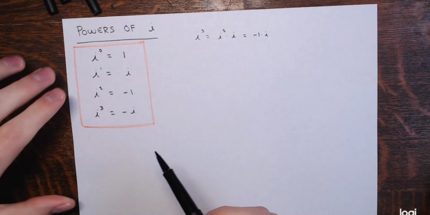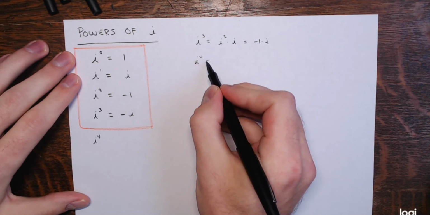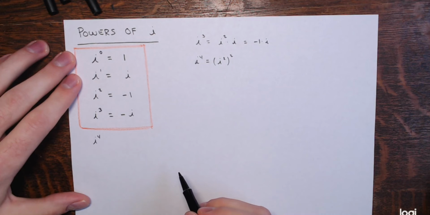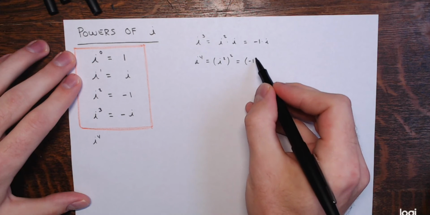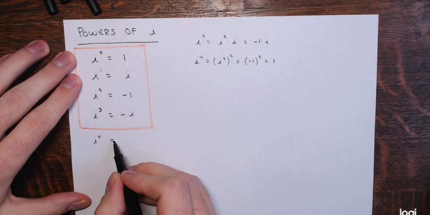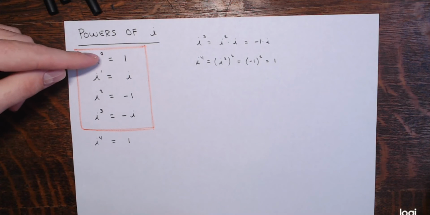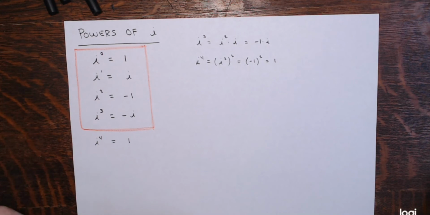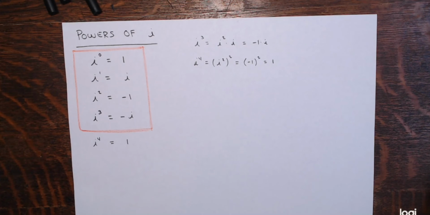So watch, let's see that. How about i to the fourth? Now i to the fourth, you can think of a couple ways. That's i squared squared, right? Power to a power rule. Multiply the powers. And what was i squared again? i squared was negative 1. And what is negative 1 squared? That's positive 1, right? So i to the fourth is positive 1. And look at this. So was i to the 0. i to the 0 was 1. i to the fourth was 1. All right, and what you're going to see is that that's going to keep happening. Every 4 powers, the result will be 1.